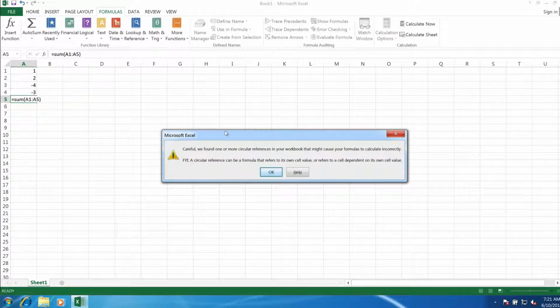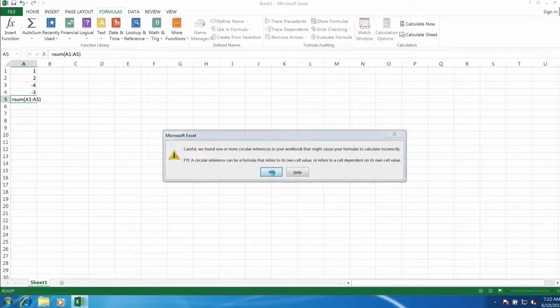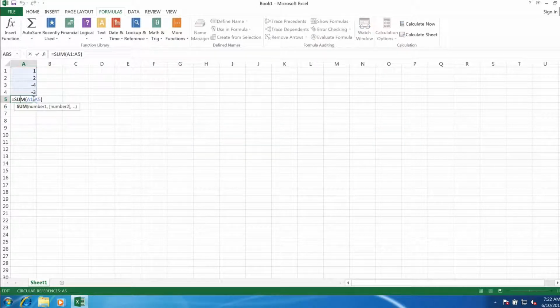So I get this error here telling me I've got a circular reference, and basically that means I've highlighted all the cells I want to sum, and then I went into the formula cell, which I'm trying to sum the formula, and that's not really going to work. So I'll just double click into here to show my formula, and I'll change this to a 4, and that'll fix that issue, and now I got my sum. Earlier I double clicked into here to show the formula. You can do a single click into your cell, and you can also edit up here at the top if you want to do that.